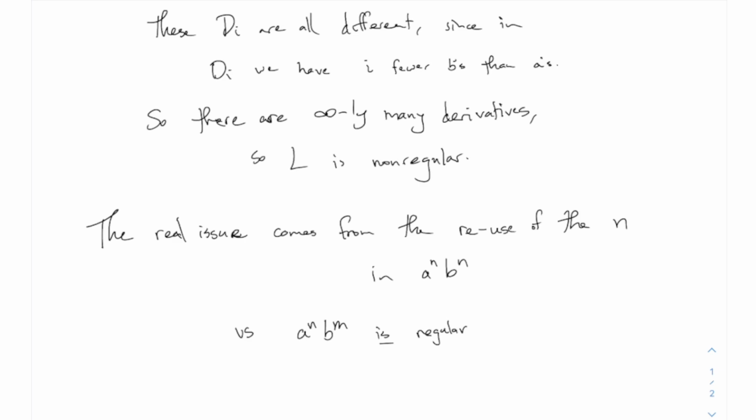What makes it non-regular is the fact that the second part is in some way restricted by what happened in the first part. If you think about how a DFA would have to do that, we'd have to read through all these A's and then somehow remember how many A's there were before it reads through all these B's. That's not really possible because the number of A's could be anything, and the DFA is not capable of remembering how many that could be. Whereas this is regular because by the time you get to this part, you don't care what that part was anymore, so there is no issue about remembering anything forever. The reuse of the n is a real issue there.